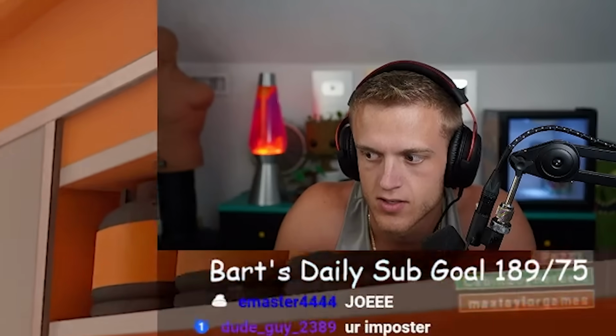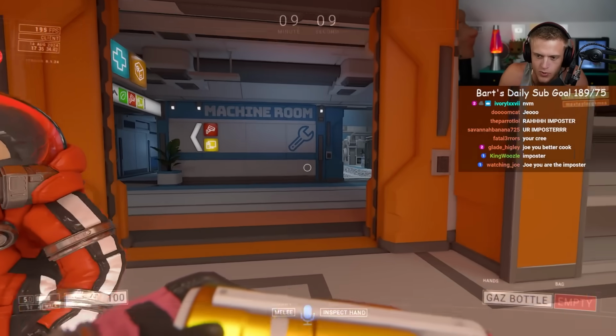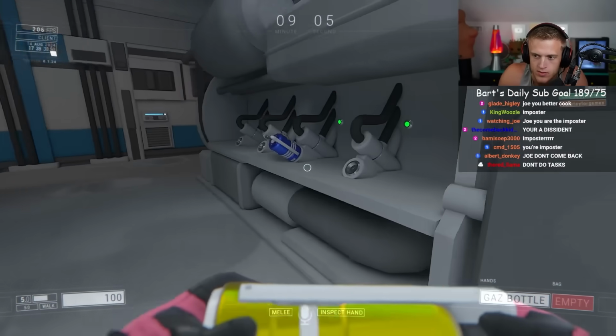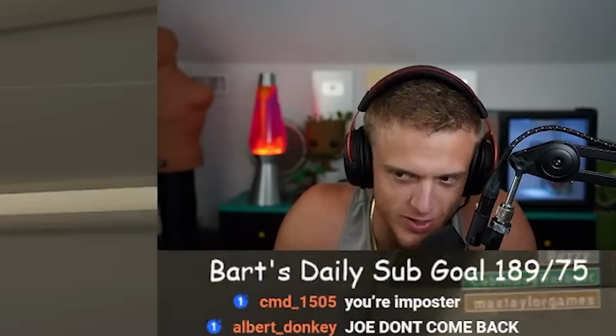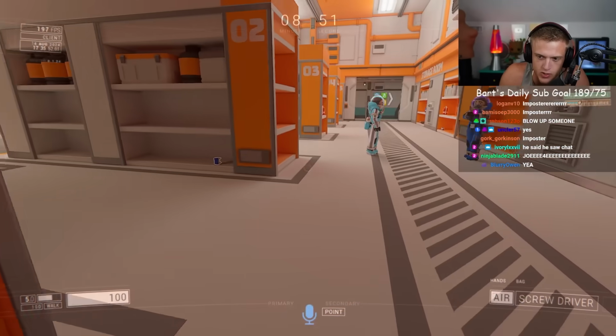I want a gun. I would also take a gun. I want a gun. You won't kill me, right? No. Join DMC4. Should I try and kill somebody with pressure? Yo, can somebody help me do the pressure task?